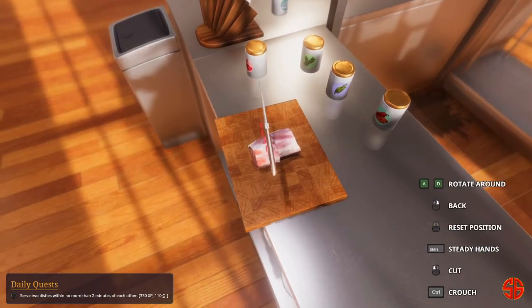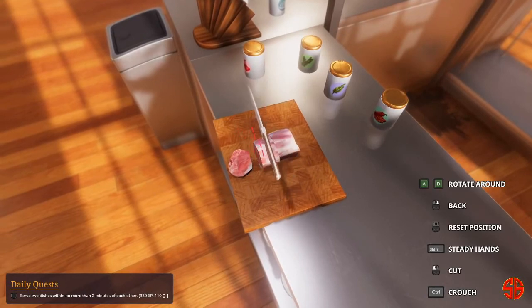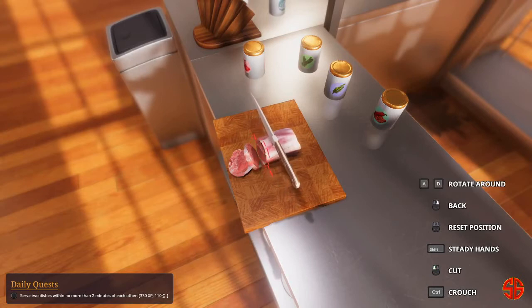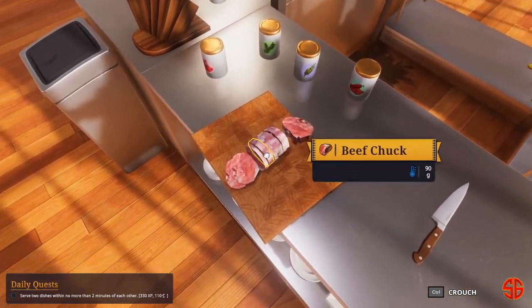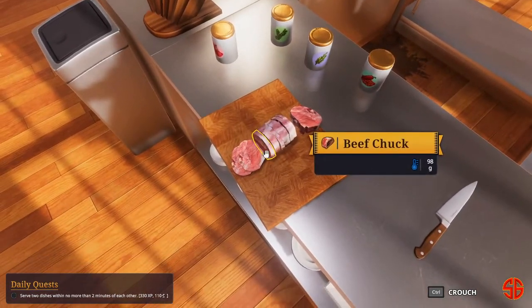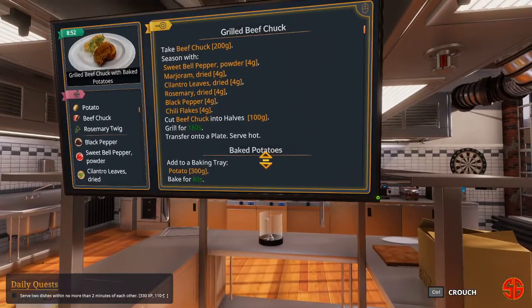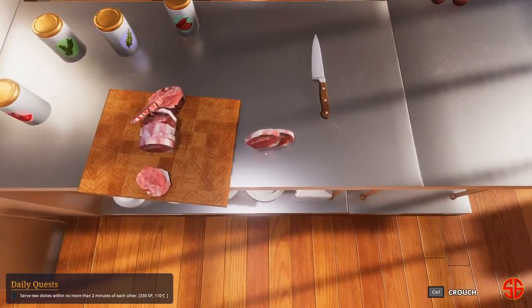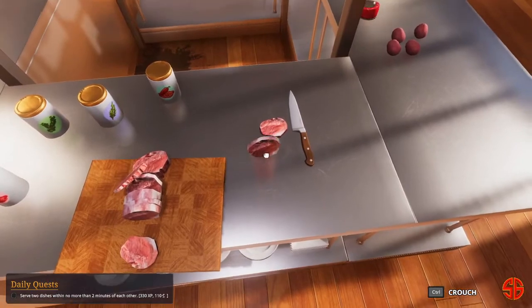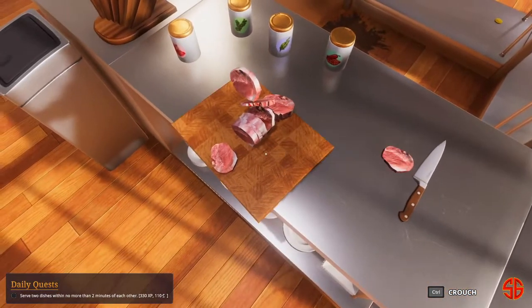Oh shit. That's 136. That's gonna have to be close enough. Okay, that's the closest one right there. No, not that one. This one. So we need 2. Yep. Nice. Okay, and then we season it. I was supposed to season it first. Oops.